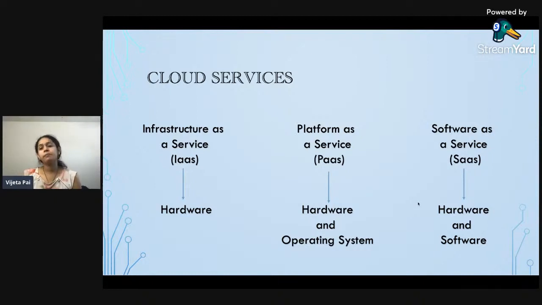Another very simple example of software as a service is Google Drive, which you might be using. What do you do there? Do you sanction a virtual machine? Do you choose the region? Do you choose the operating system? No, you don't choose any of that. You just go there, you upload your document, you set permissions as and when required, and finally you have your application running there, or you just have your document shared. That is how software as a service looks like in the cloud world.